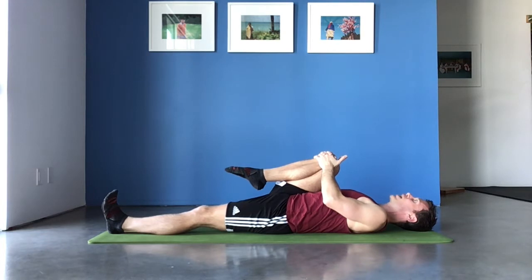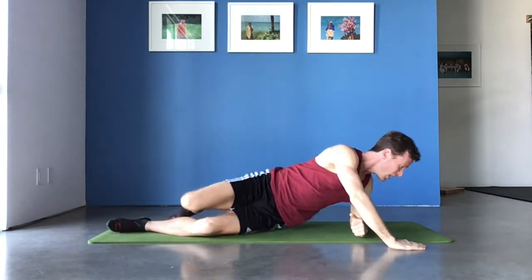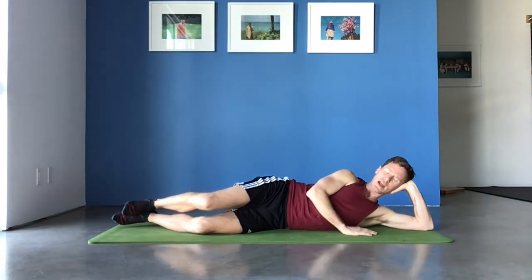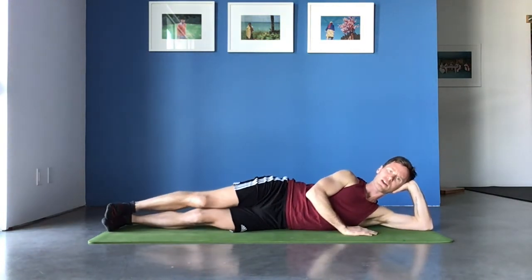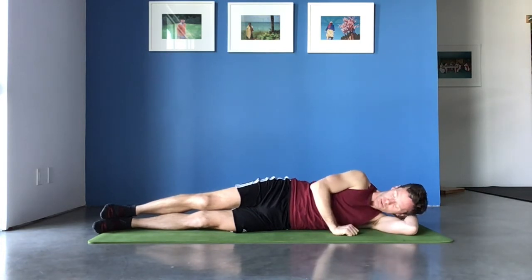Now, keeping that right leg as the leg that we're focusing on, I'd like you to roll onto your left side. Set yourself up roughly on the middle of the mat. Create a support for your head and neck by either using the hand with the bent elbow or by laying yourself all the way down. Entirely up to you as to what you do there.